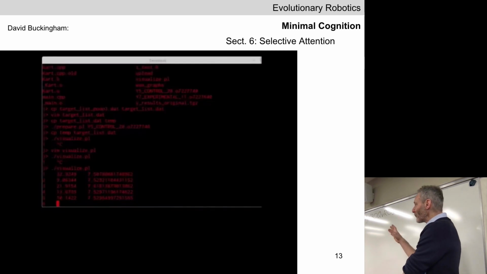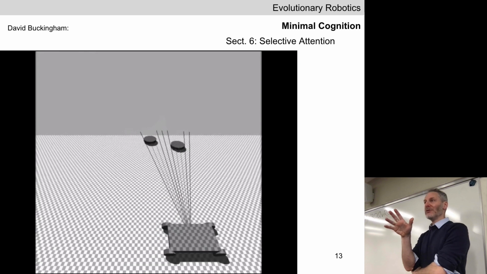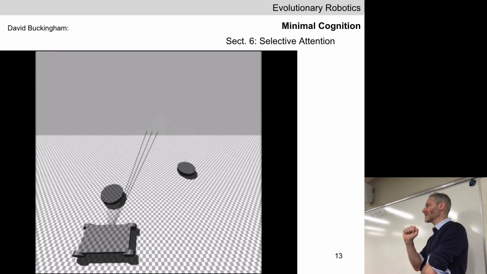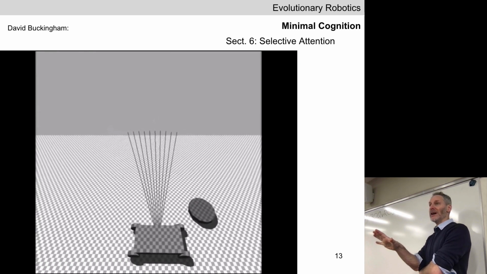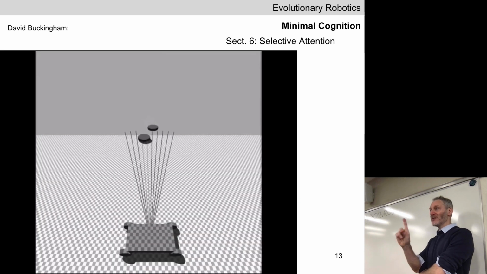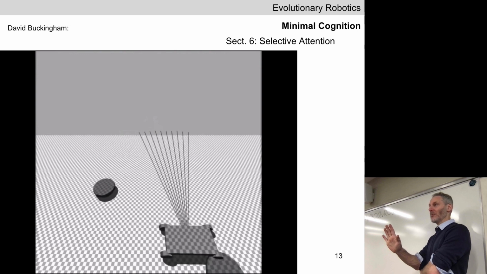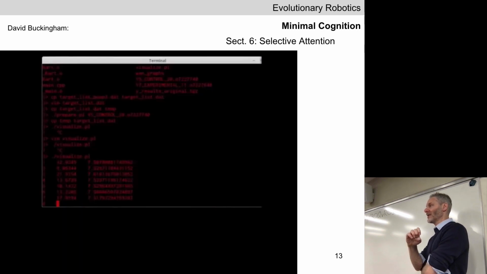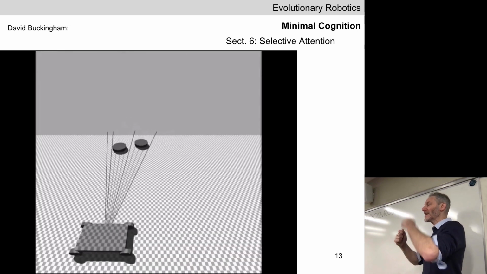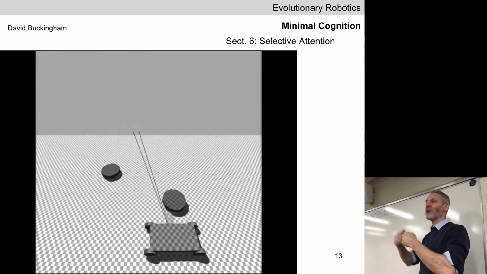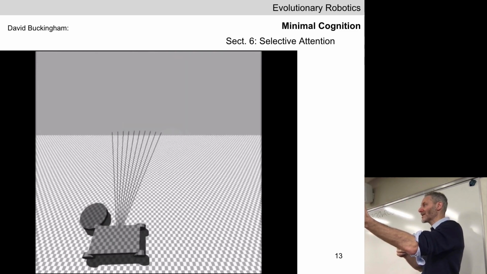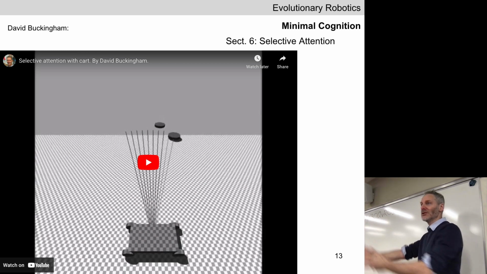Turns out that even with a few, we won't do the math on the board, but even with a few recurrent connections, if the synaptic weights of a CTRNN and the time constants are tuned correctly by evolution, it can remember for a pretty long period of time. It keeps passing what it remembered from the previous time step on to the next time step. And it keeps doing that. You can actually work it out with pen and paper if you're interested. Clearly, it does need to remember for quite a while, right?